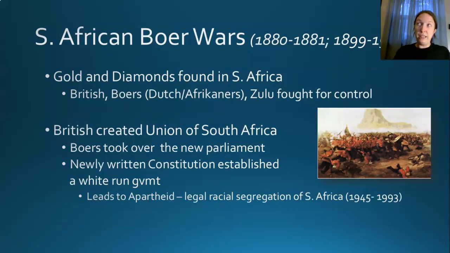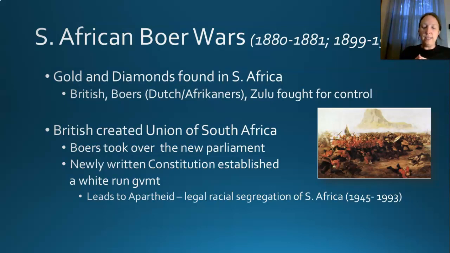Okay, we're going to look at two different case studies, I guess you could say, about imperialism in Africa. And the first area we're going to focus on is South Africa, specifically the South African Boer Wars. So in the 1600s, a little background before we get into this, the Dutch established a trading post in South Africa called Cape Colony. So this was a trade post and a stopping point for Dutch traders and explorers and merchants as they went from Europe under the southern tip of Africa over to the Spice Islands and back again.